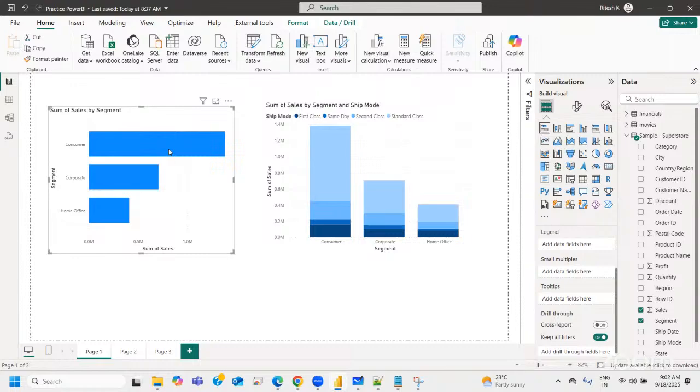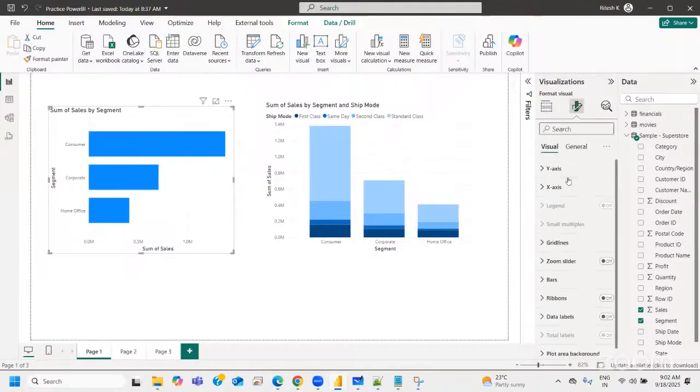Now, if you want that value directly visible, see, for every visual, as I've said, you will by default be in the add your data to visual option. If you go to the next option, this is where you can format your visual.